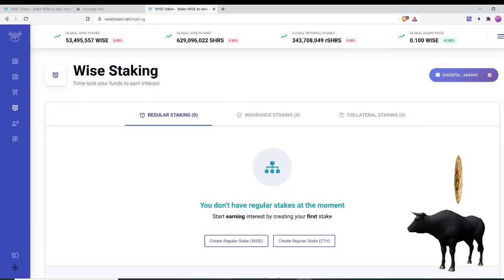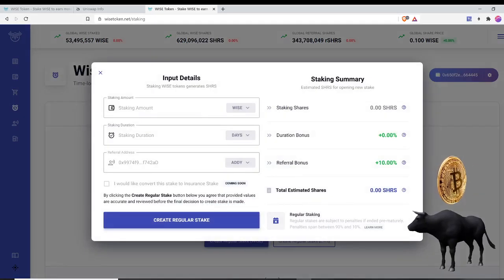I'm going to go ahead and do 2 stakes, 1 stake for 365 and then 1 stake for 425. Okay. So it'll be 1 year and then 1 year and 2 months. Well, let's do 1 year and 3 months for that much. So I'm going to do 1 stake for 365 days and another one at 455. So let's go ahead and do that. That way I save on the gas fees because those gas fees are wild.